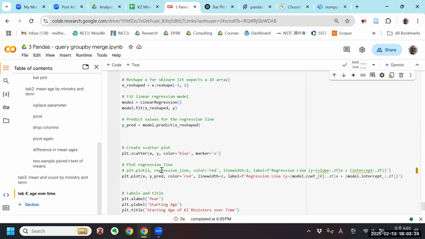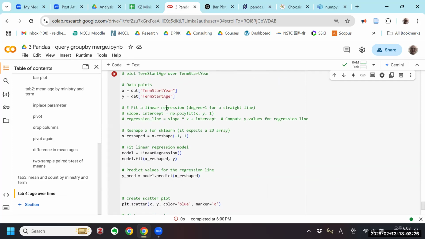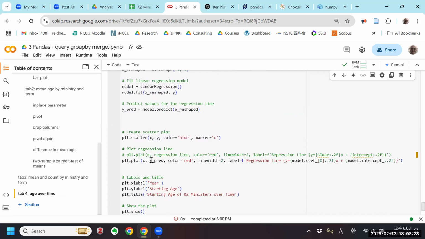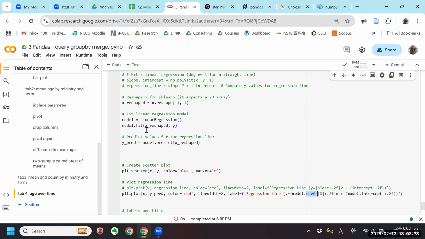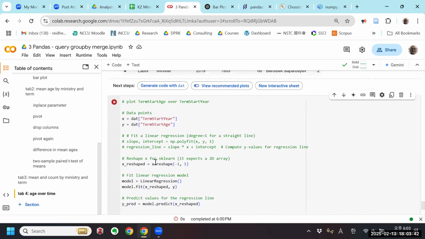Okay, so I'm just going to comment out the numpy one, and then here is the code for the regression line using sklearn. Okay, so let's see, and hopefully this reshape will work on a series.